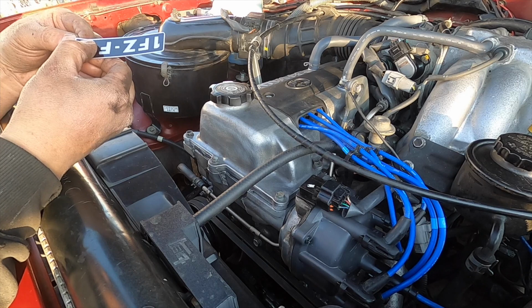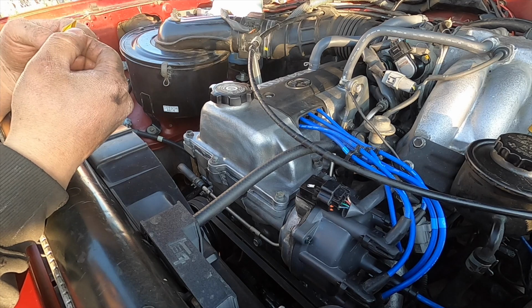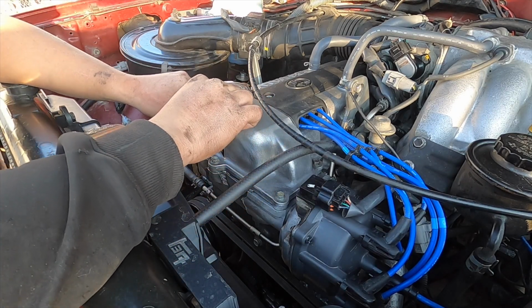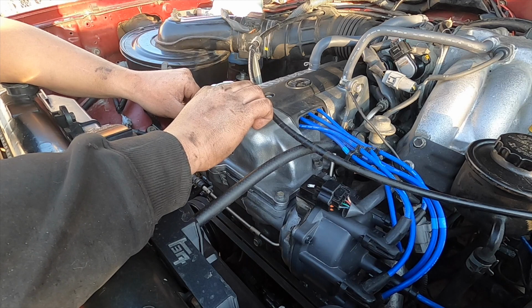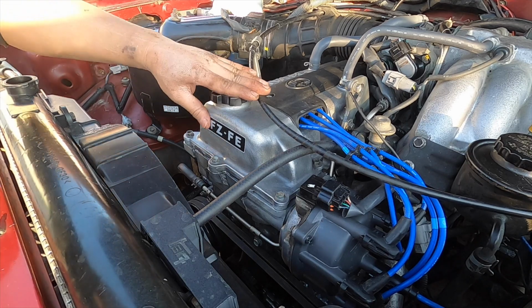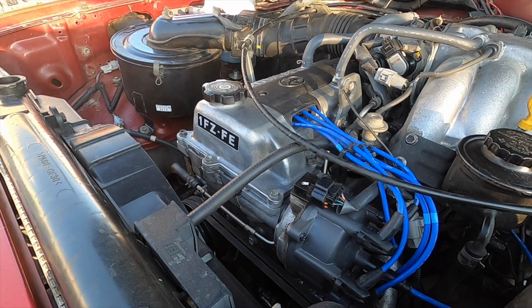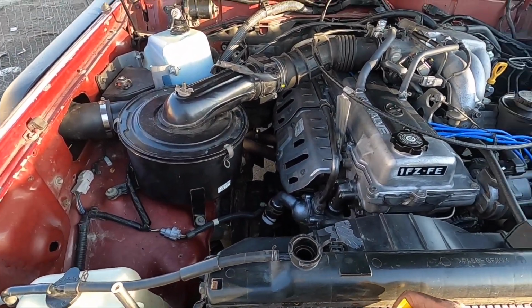Time to cut the ribbon. Wow, what an amazing day. This is the 1FZ sticker. When I bought this, it didn't come with one, so let's put it right here, nice and high. Right there. What an amazing day. Look at that. 1FZ-FE. Beautiful. Beautiful, man. I'm just so happy.